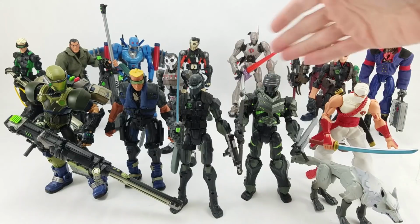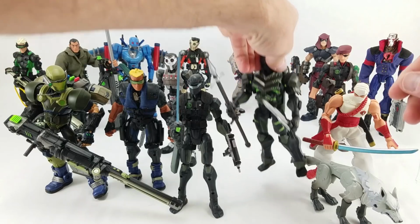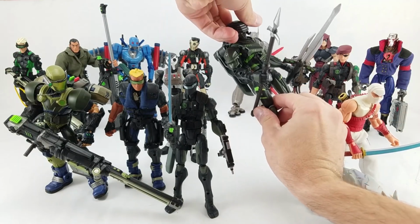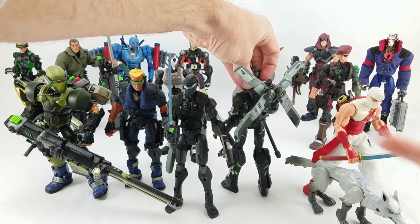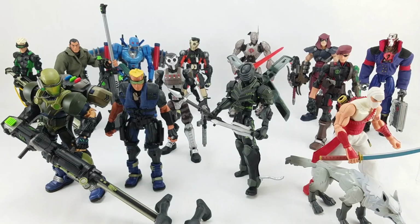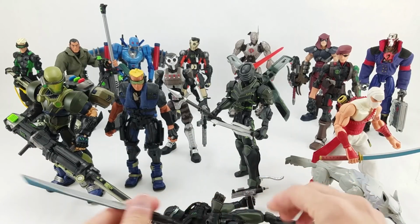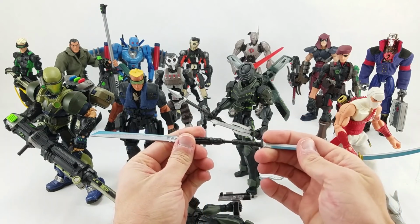But, you know, there was 10 different versions of Duke, 10 different versions of Snake Eyes, and he's got some cool stuff. You can mix and match. His visor came off. Just put that right back on. You can mix and match all this stuff. There's all these button-activated things that can be done. He's got blades on his armor leggings here. And the other interesting thing about this line was that the weapons can be swapped around. I think Snake Eyes' sword here can be comboed up with his knife.